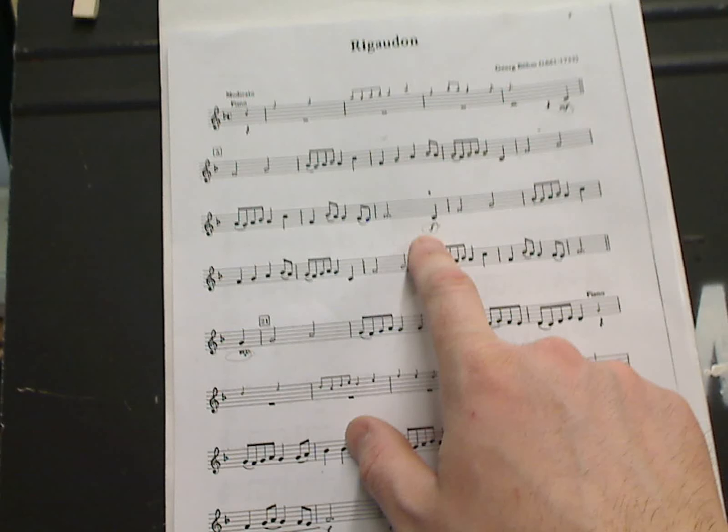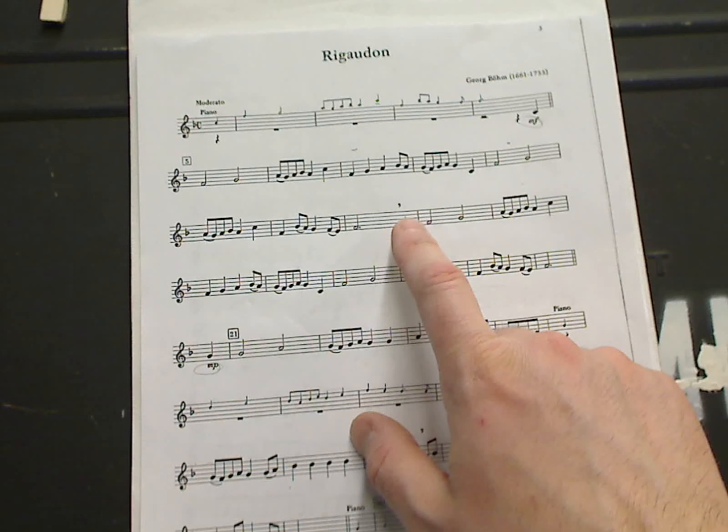So you're going to want to definitely check that out. Okay, so then you have a double bar line here, which indicates a new section of music, and you start in measure 21 with a pickup note on beat 4 at a mezzo piano. So you're talking about a way softer volume, a big contrast here between these two sections, and you have some new melody stuff here, but you still have this articulation pattern: slur, tongue, tongue.